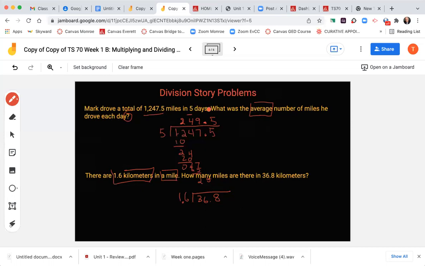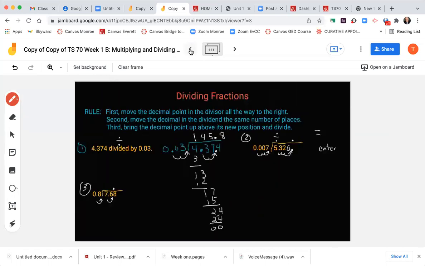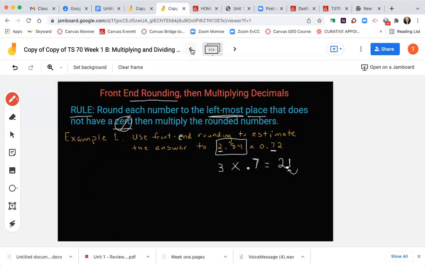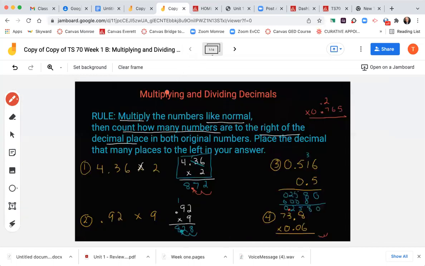Okay. That is a little bit of review. So we taught you in very fast review how to multiply decimals. The rule is basically this: just multiply it like normal. Don't worry about lining up decimals. Do it like normal. Then count how many numbers in the whole problem are to the right of the decimal point, and that's how many times you move it to the left, starting from the far right.